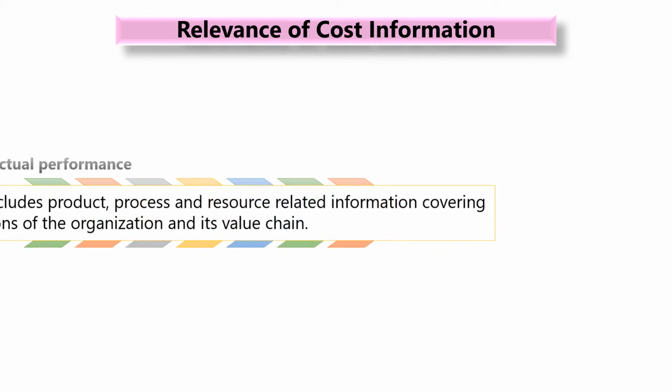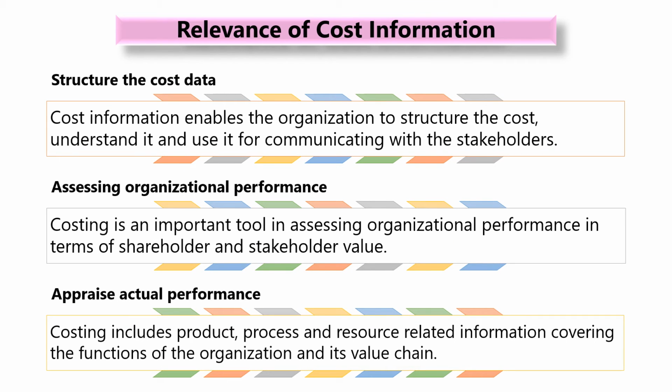Then, if we talk about the relevance of cost audit, it is important to understand here. The first is structure of the cost data. Cost information is such information which enables the organization to structure the cost, understand it, and use it for communicating with the stakeholders. So, we can see here that while such cost information or cost audit is necessary, it is necessary that the organization can structure the cost in such a way that it can be used by the company as well as by the stakeholders.